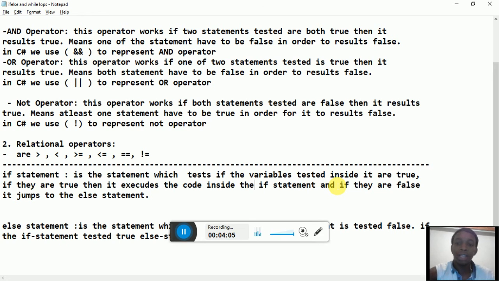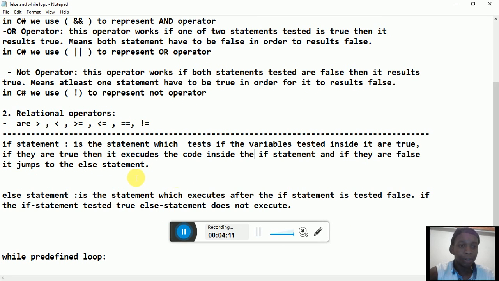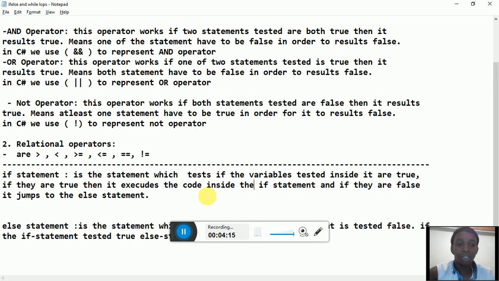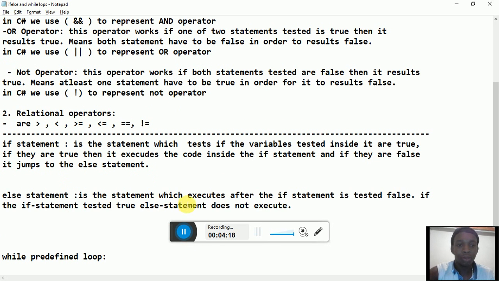And if they are false, it jumps to else statement. Then else statement is the statement which executes after the if statement is tested false.